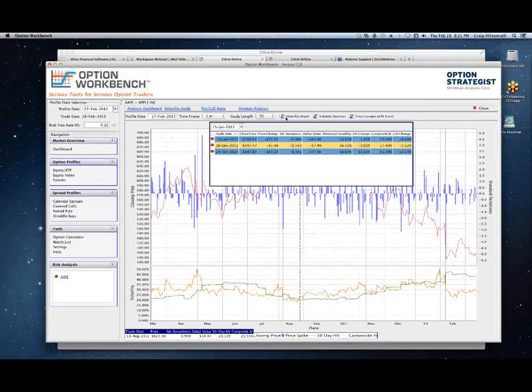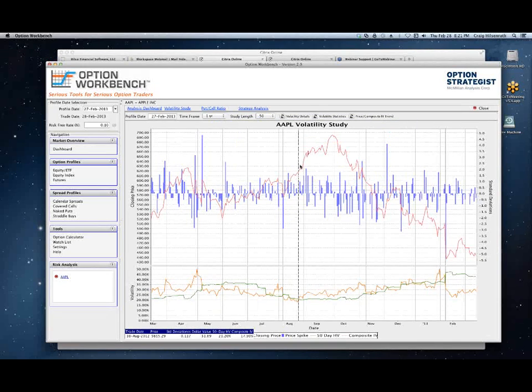Okay, there we go. So you can see you have all the details from the chart on this panel here. And the advantage of this is it gives you much more room to look at the chart and look at the trends on the chart. And if you look in the lower left corner here, there's a little window that gives you the values as you scroll through the chart.